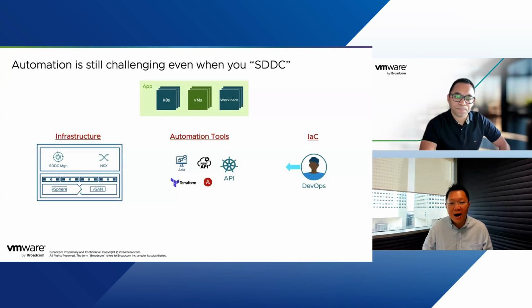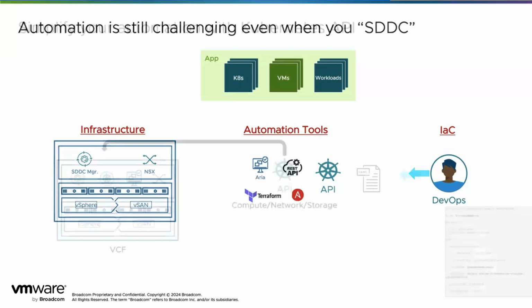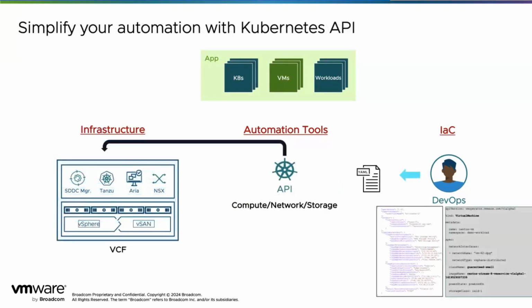On the other hand, while we are doing the software-defined data center stack, there are also modern applications based on Kubernetes, right? Microservices running on Kubernetes. And these are automated using the Kubernetes API. So over the years, where you have to manage both Kubernetes as well as VMs, you're faced with not that many automation tools, but it's still challenging. Yeah, still quite a few tools that you have to master and then start using between teams, right? Yeah, it's a challenge. Exactly.